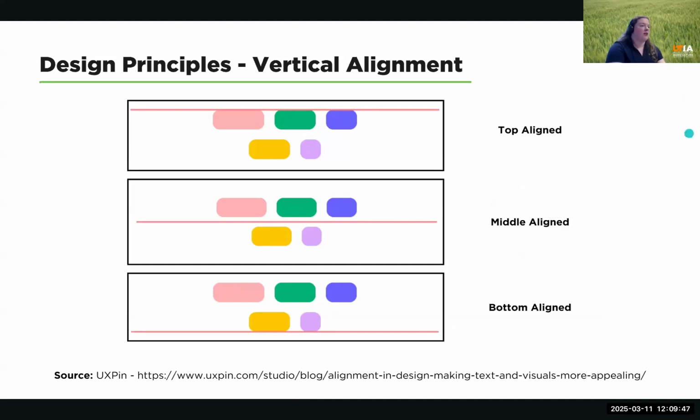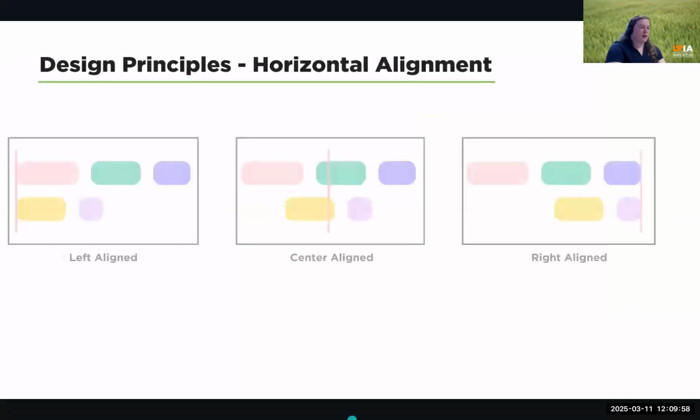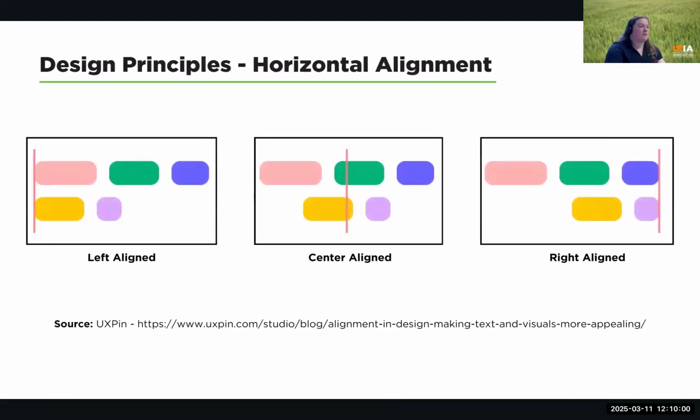So in our vertical alignment, this is a little self-explanatory. We've got top, middle, and bottom aligned. So you can see top, middle, bottom. And then in our horizontal alignment, we would have left, center, and right aligned. So if I want something to be dead center in the middle of the page, I would need it to be center aligned, but also middle aligned. So that way it would end up right about here.